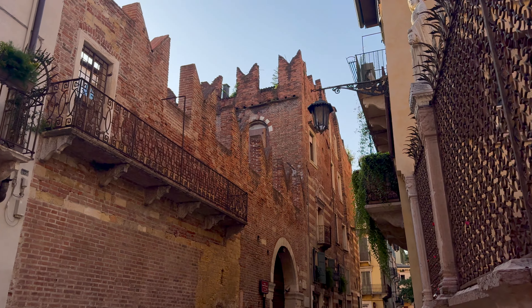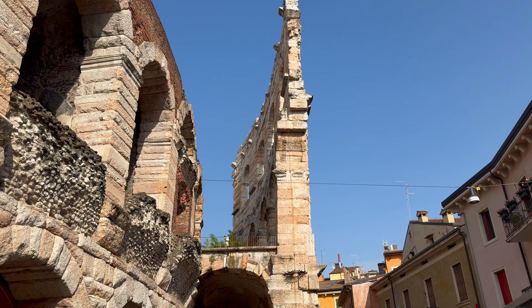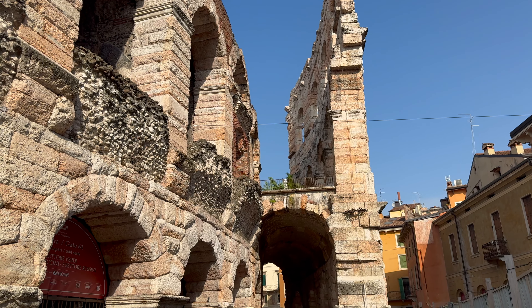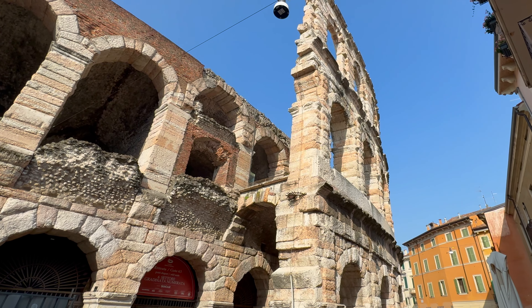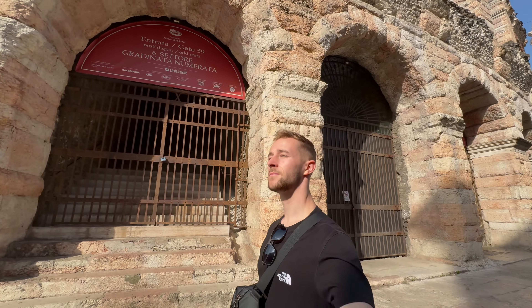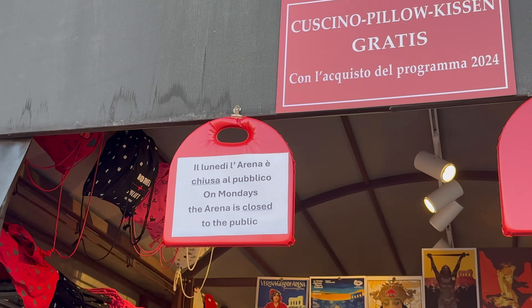I make it back to the Verona Arena — the most significant landmark in the whole city. An ancient Roman amphitheater with its imposing walls and structure proving an enduring marvel, having stood the passage of time. Crafted from the limestone of nearby mountains, it was originally built to host gladiator contests and could hold up to 30,000 people to watch the brutal entertainment. But there's a slight problem — I can't find the entrance, and then soon devastatingly realize it's shut on a Monday, so I have to drown my sorrows with some traditional Italian food.